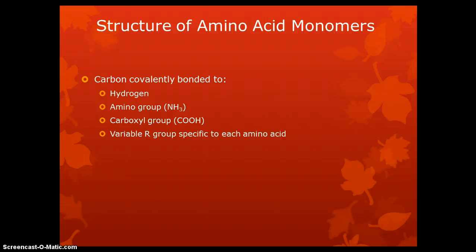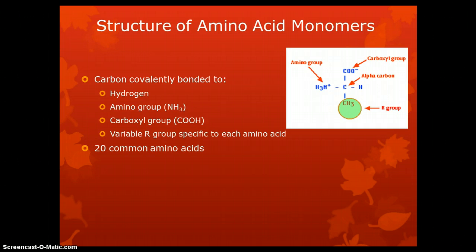There are 4 parts of an amino acid, all connected to a central carbon atom. On one side, the carbon binds with a hydrogen atom. On another side, it binds with an amino group. On the third side, it bonds with a carboxyl group. This carboxyl group can donate a hydrogen ion, and so that's how amino acids get their name, amino acid.